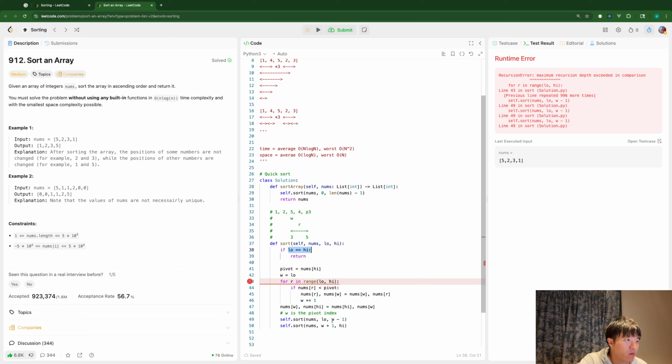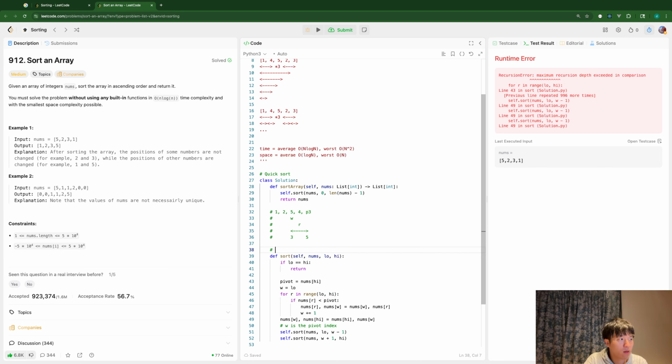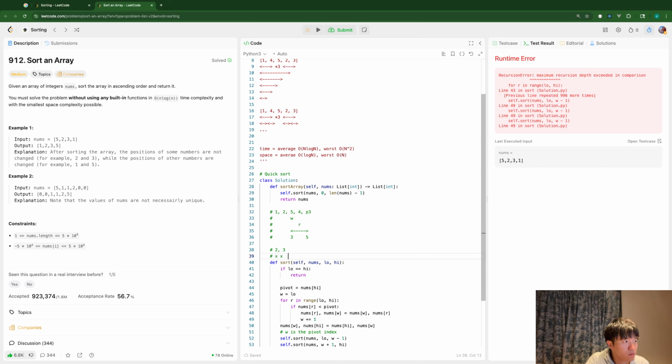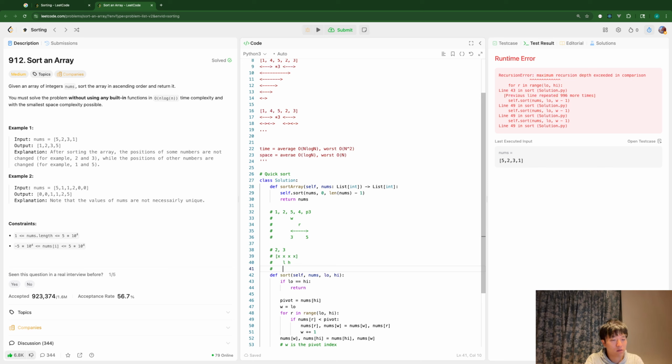So still, assuming that low is 2 and high is 3, this is the array, and low is here, high is here, and maybe pivot is here or here, low or high.